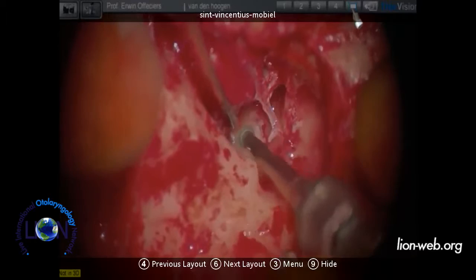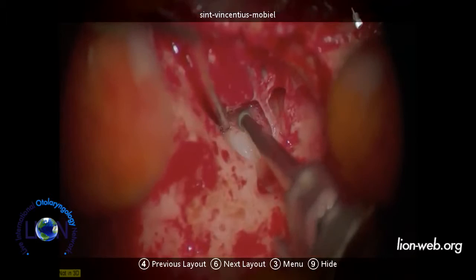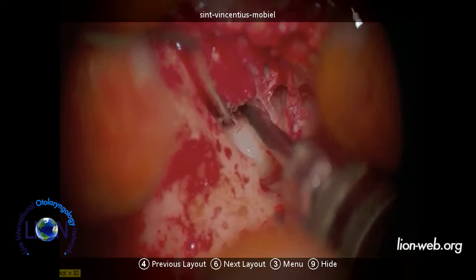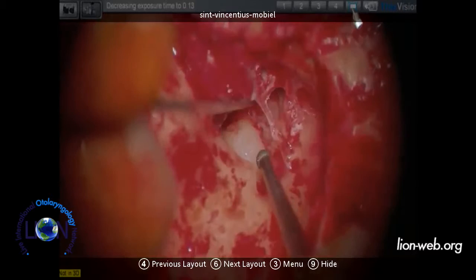That's it. Okay, Erwin, so do you want to just show him, if you could just put it back in position to give us an idea before we go? Bony wall. Yes. Look, now you can see it is open. It's clear. See? It's free. You see everything to connect the columella back again.